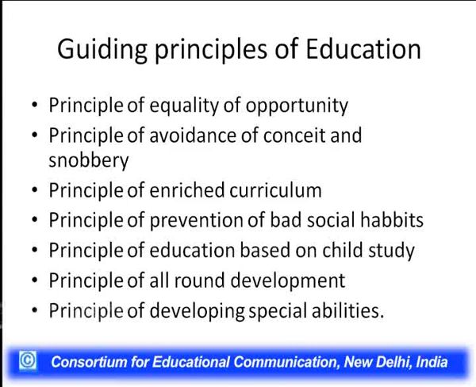Principle of prevention of bad social habits. We have to see that bad habits may not develop in these children, because when they find that the class is of lower level, or the things which are being taught in the class are known by them, they start running away from the classes. So these bad habits should be checked. Then principle of education based on child study. These days we focus on child centered education. Principle of all round development, and the principle of special abilities.